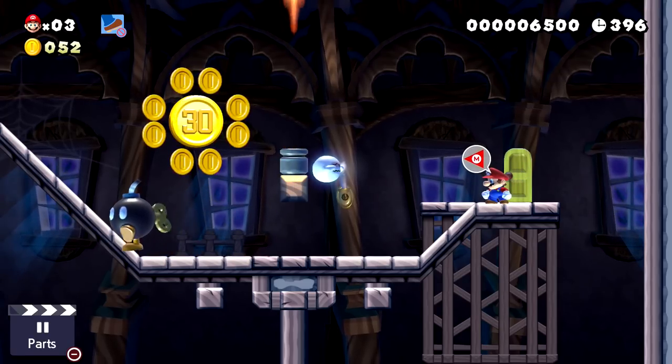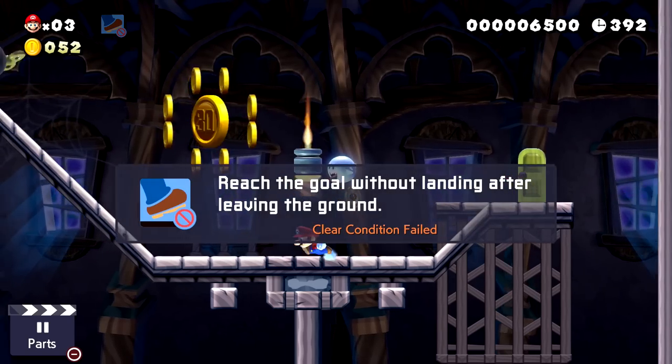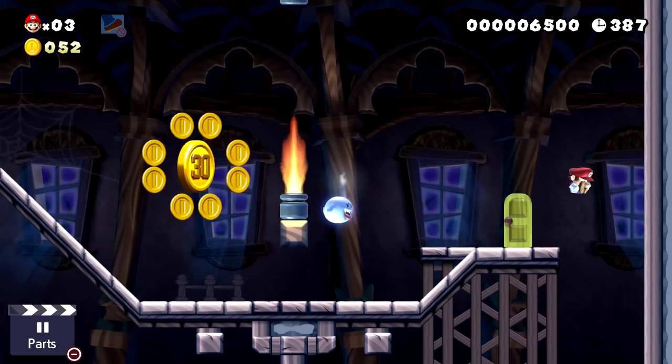Because if I bump into him, I'm gonna launch off the ground. Right? No! Come on, that's such a mean trick! Oh, come on!